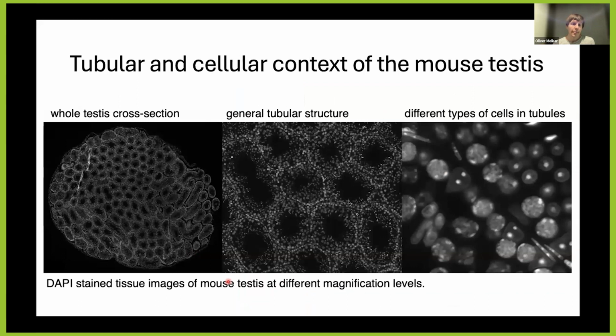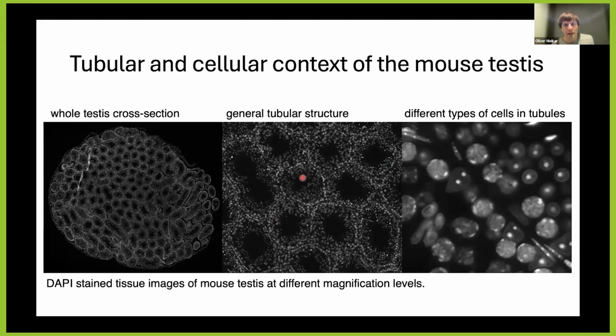And this is a mouse testis cross section. I guess it's like 1 or 2 centimeters. And you see these are the cross sections of tubules. And if you zoom in, these are the tubules, yes? And they contain cells inside them. And every one of these tubules is from a different stage, what I told you about. And if you look at them, they look a little bit different. Some have these speckles inside. These are actually sperm heads ready to be released, and some don't have them at all. So this must be a later stage when the sperm is already released. And so it goes on in a continuous way.